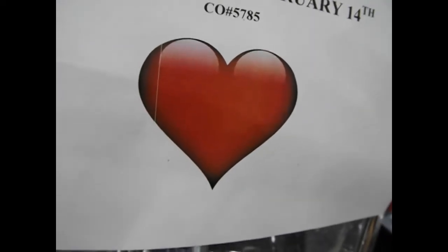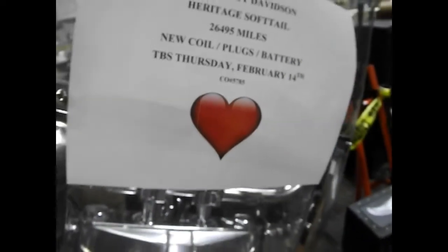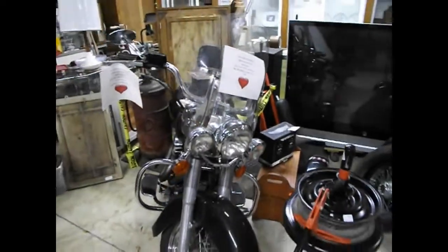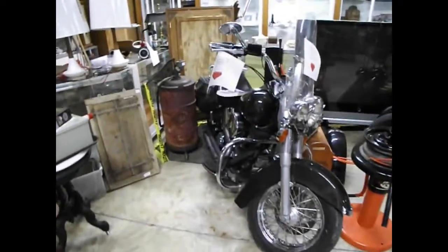Hello there friends, this is Robert Dudley from Dudley's Auction, sending out a happy Valentine's wish to each and every one of you. I'll let you know about our big sale tomorrow, the 14th of February 2019, kicking off at 5 o'clock here at our gallery, located 3 miles south of downtown Inverness, in Delight.